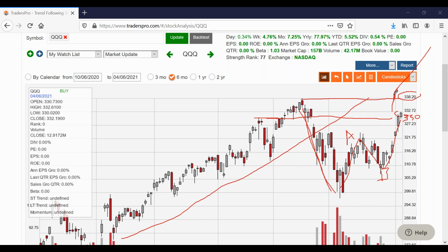But that's kind of where I'm at right now, is I'll reassess. If it does break out, I'll probably just take a step back, reassess what's going on, look at a bunch of other things, not just focus on that. Maybe for some reason we see things kind of consolidate a little bit. Maybe it breaks out and moves sideways.